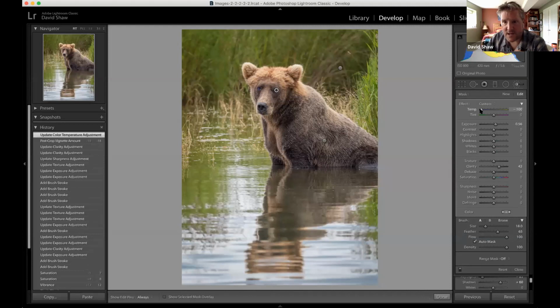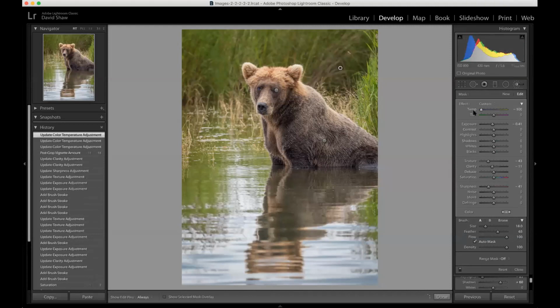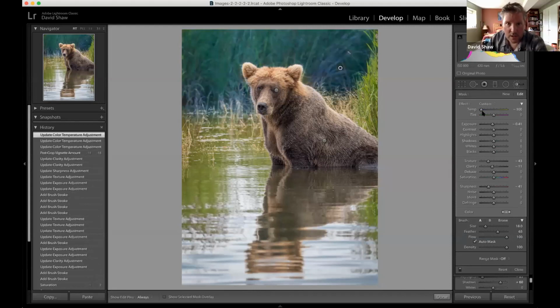Oh, that's just the bear's eye, so that doesn't work. Let me choose this one. I can change the background to weirdly blue if I wanted to. But when you're trying to change the color temperature of, say, the snow that has the city lights on it, you can do that right there. What about that color palette you were showing, that you could use the eyedropper? It might work, but it's probably not the most straightforward way to go.